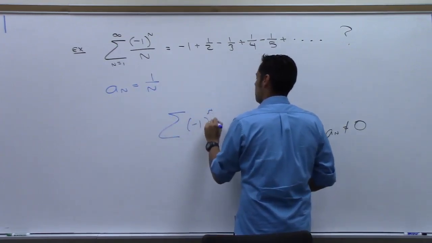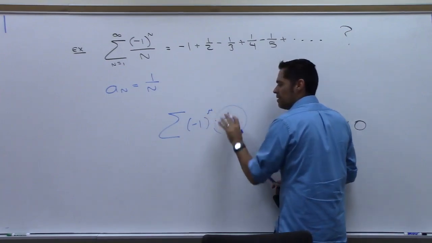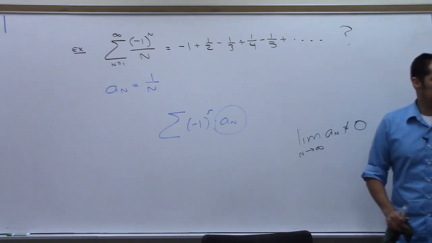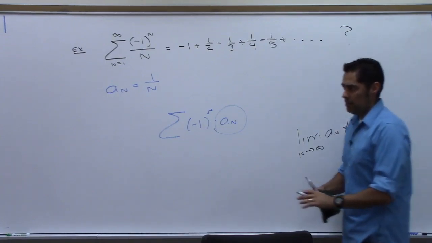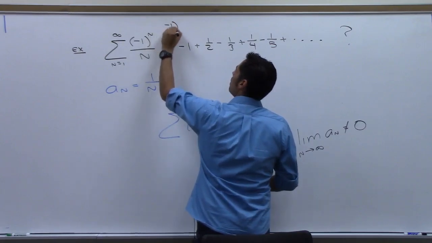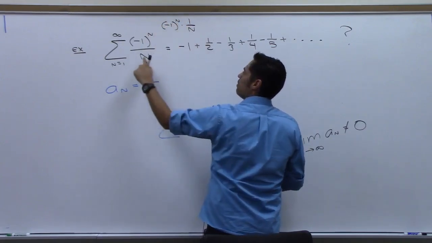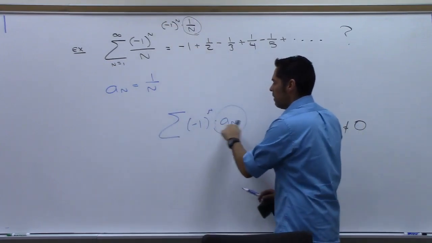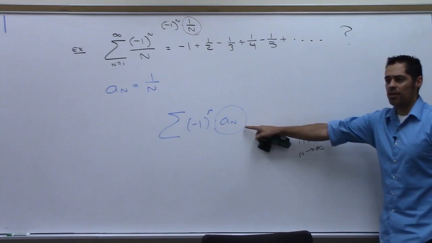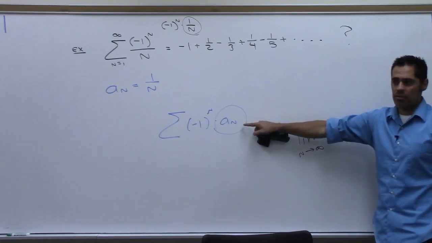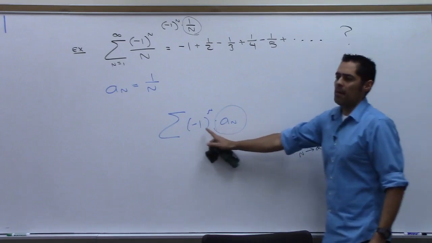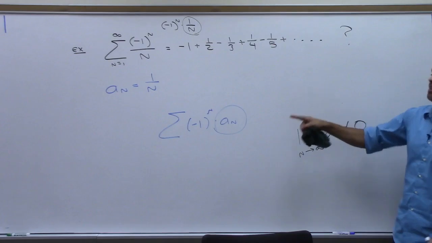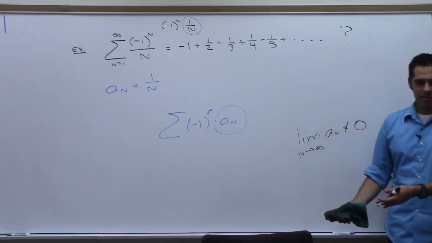Okay, look at the formula: negative 1 to the n times a sub n. The part that's away from the negative 1 that's alternating is the part you're considering a sub n. So when you rewrite this, it is negative 1 to the n times 1 over n. The part that does not have the negative 1 is your a sub n, and that's the thing you have to show is decreasing and goes to 0. You don't take the negative part into consideration for the alternating series test, but you need the negative 1 to the n to even be able to do the test.